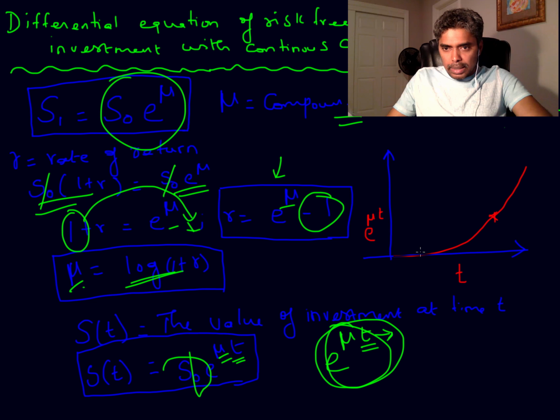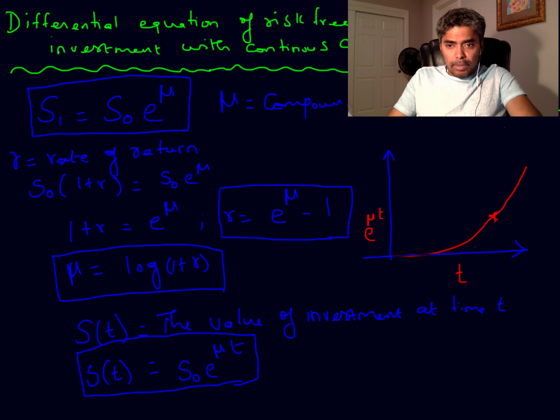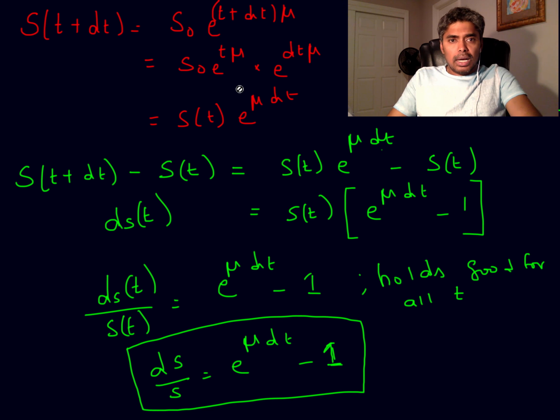So you can see that there may be a steady increase, and at one point it is going to go up exponentially. That's why in investing, people say that we have got to invest as early as possible, so that we can have a significant rate of return, which we will see in future videos. Then from this, I want to see how we can get the differential equation.